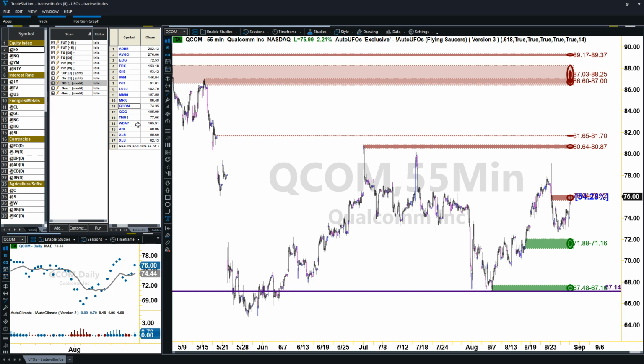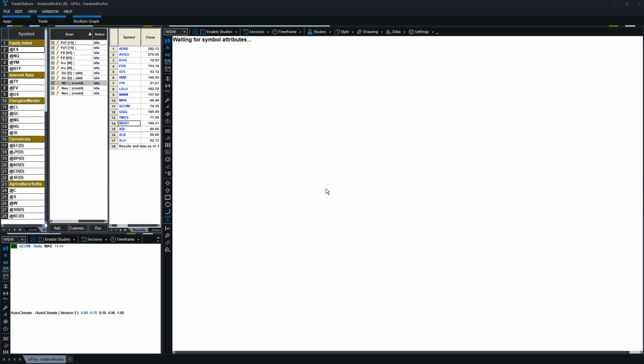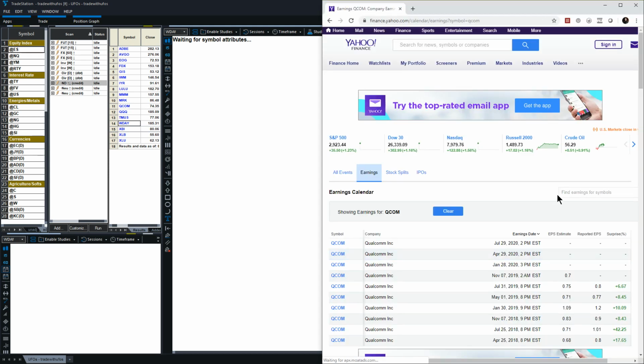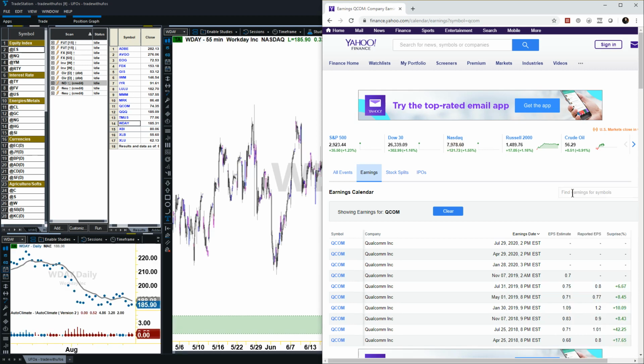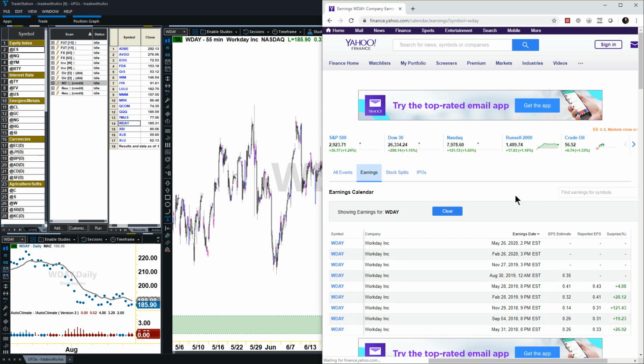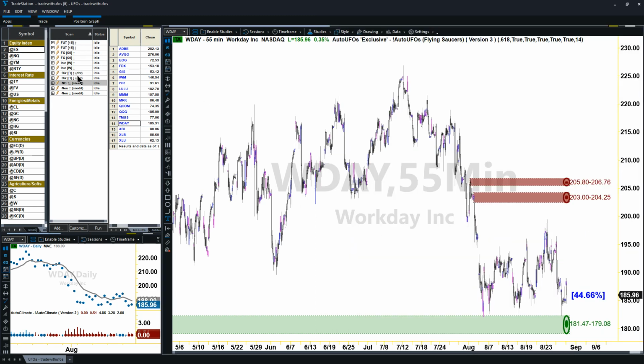QQQ is an ETF, XBI, XLB, XLU are ETFs. T-Mobile has always an extremely limited amount of premium. So I'm going to look at the last one for non-directional purposes, which is Workday, WDAY, with earnings on November 27, or actually earnings tomorrow, so we cannot do this trade. So we are done with non-directional, and we are now back to the world of directional trades.